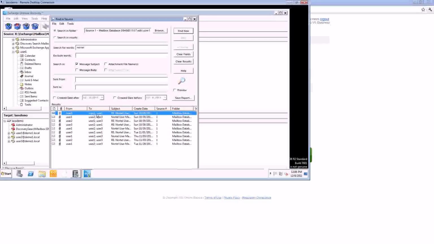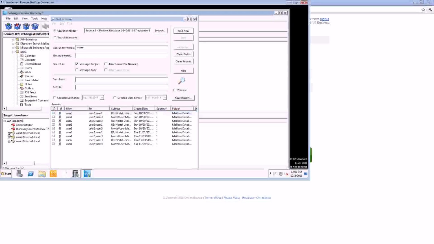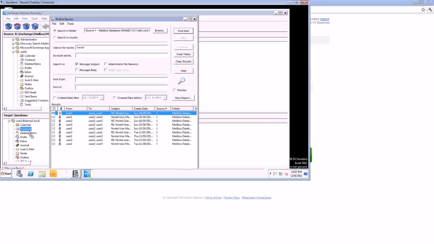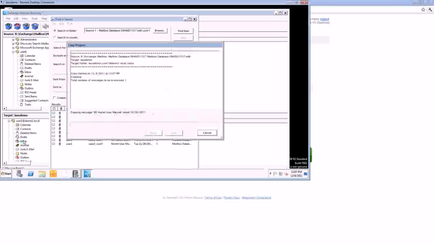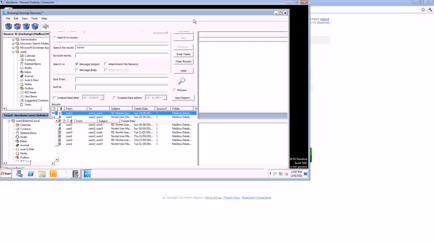Find now. We say, okay, we have this. Here's the email, is this the message? Yeah, it is, supervisor guide. So we can say, okay, great. Let's go ahead and drag and drop this into your inbox. And now you're recovered. It was that easy.